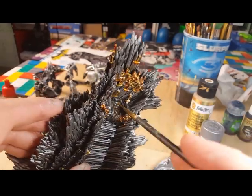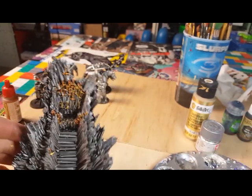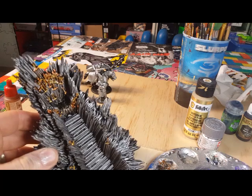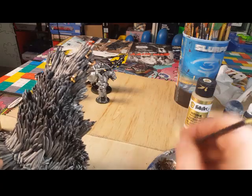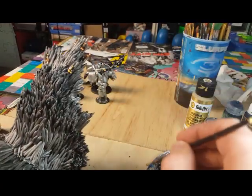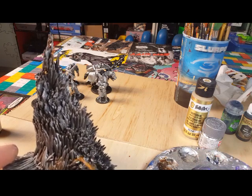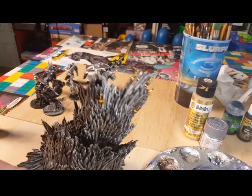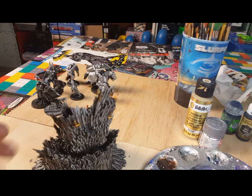And I'm gonna get a little bit of brown in here too. Just kind of make it look a little dirtier. The flesh wash went fast. All right, here we go. A little bit more. Flip it around. Get some flesh wash in here. I'm gonna brown up a little bit of this. Make it look like over the years it's kind of gotten dirtier down in here. Like, not a lot, just a little bit. Oh no! Almost out of the wash.